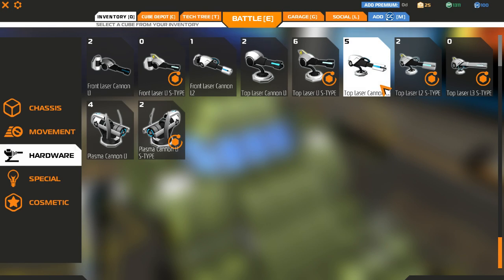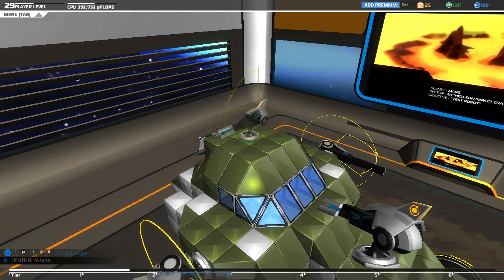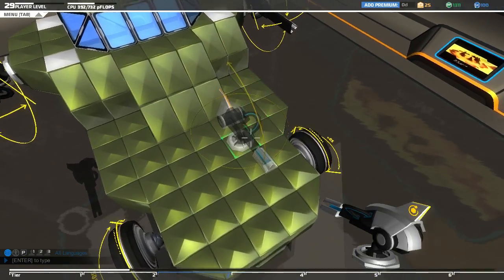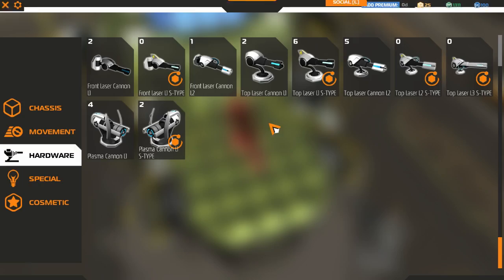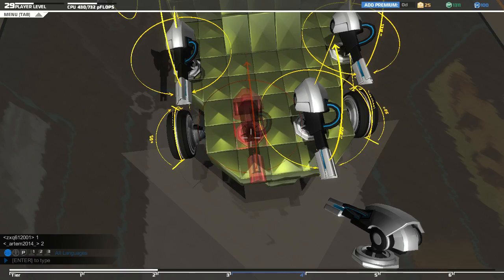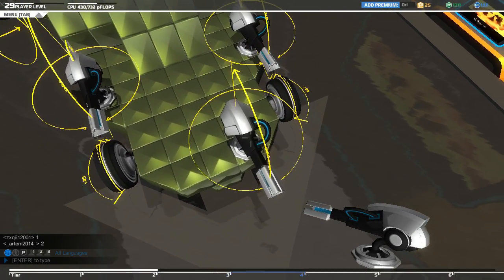Now, do I have a very high level gun? No, I do not. Damn. I was hoping that I had one very high level gun that I could just stick on the top there, but alas, I do not. We could have these down here. And then we could fill out the rest with these, I suppose. Let's get rid of that one. No, it's not going to work.